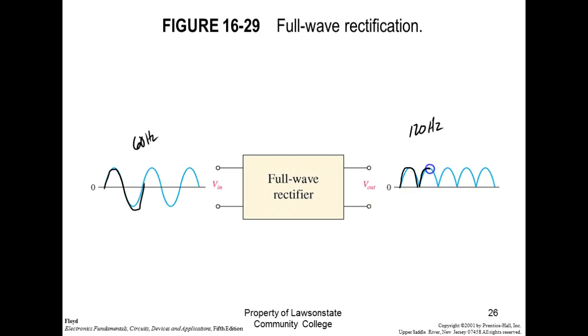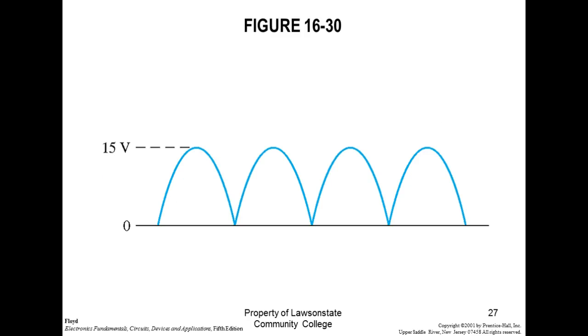This over here was the negative alternation, but somehow we steered it up to the top, right? And we're going to do that with a diode. This is not really important right now until we start trying to calculate our filters. How long the filter has to run the load depends on the frequency. So this is another advantage of a full wave rectifier. If I put the same capacitor in there, we get better filtering out of it because it doesn't have to run the load the entire time. So this is full wave.